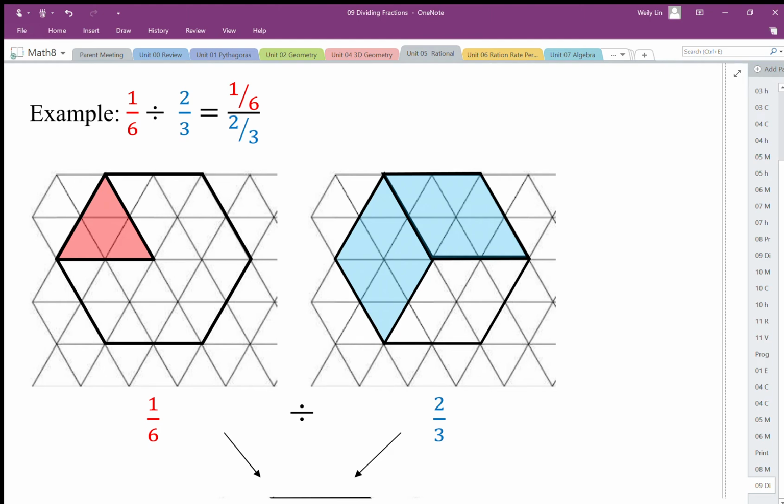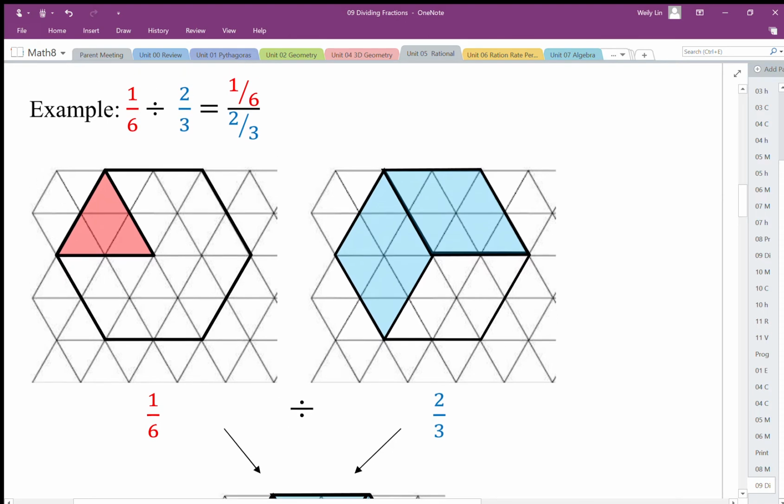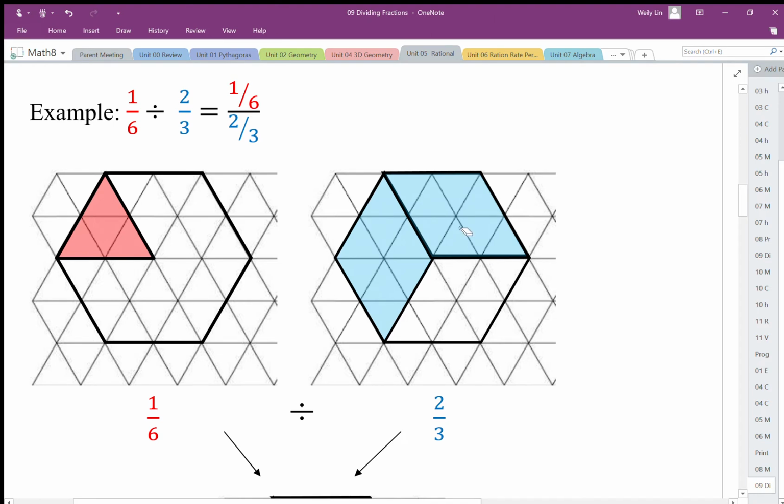So we can continue with this thinking and thinking of divide as a ratio of comparison. So when we think of 1/6 divided by 2/3, we can think of this as a ratio of comparison of numerator to denominator. And having a visual really helps because it allows us to see the proportions or the ratio of comparison much easier. So in red I have my 1/6 fraction here, and in the blue I have my 2/3 fraction, and I'm going to compare my 1/6 fraction to the 2/3 fraction as a ratio.